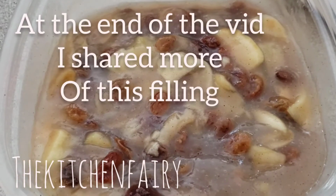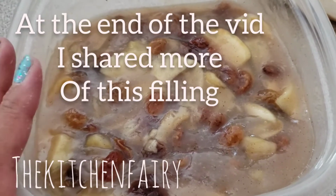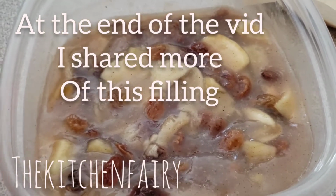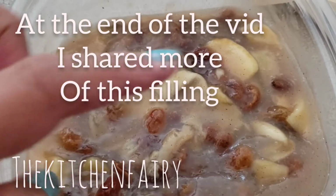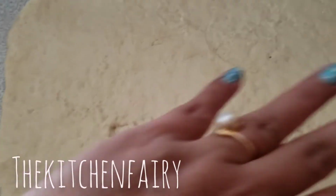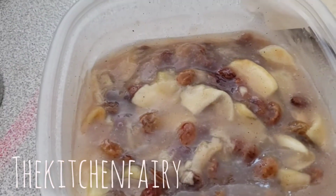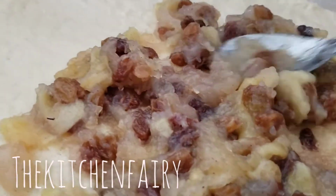Now for the filling, this is from the freezer apple pie filling that I shared the recipe for the other day, which I added some raisins to, like a handful. So we're just gonna dump it and spread it, and then we're gonna roll it like you would do a cinnamon roll. So just dump it and spread it.